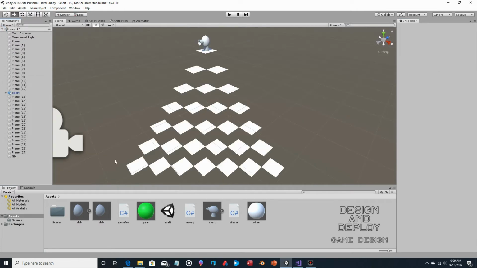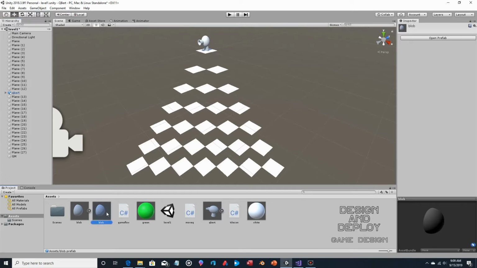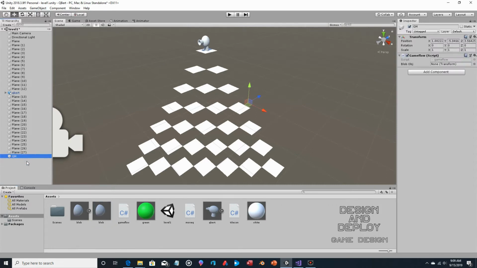And we're actually going to add a few things there. We're going to add a script, like I said. We can always do that after the fact. We don't have to do it before we create the prefab. So we have our object, and we want it to be able to be spawned. So we go back to the GM object. There's the blob object. We just take blob and put him there.